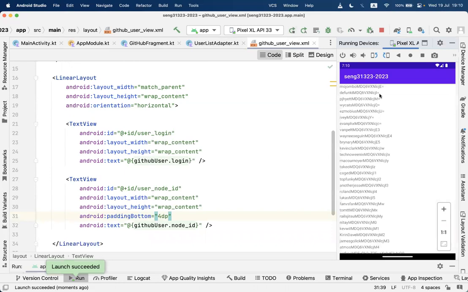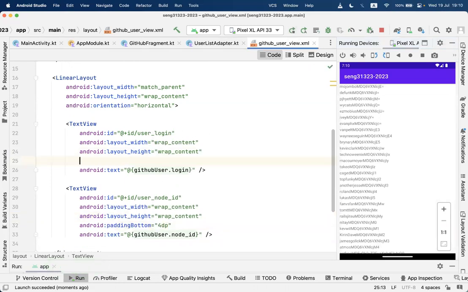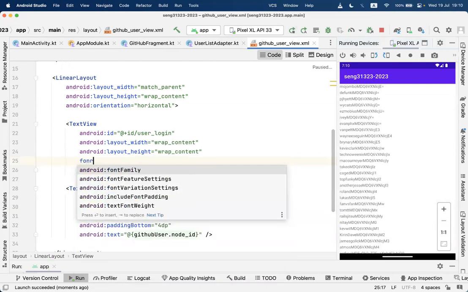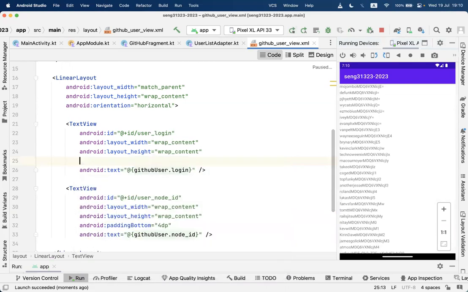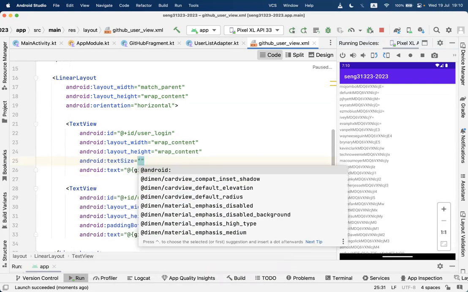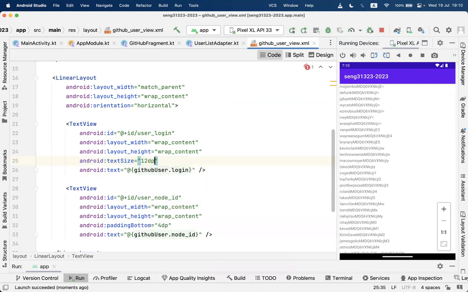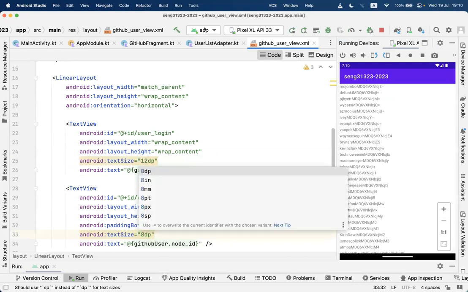Yeah, still not that convincing. Let me change the size. I think font size, right? Or is it text size? Let's say 12 dp, and I would have this one to have like 8 dp. So we can differentiate the list. Otherwise, it looks ugly.